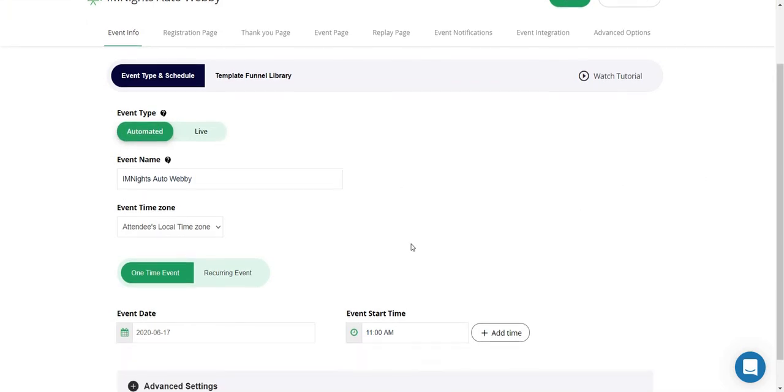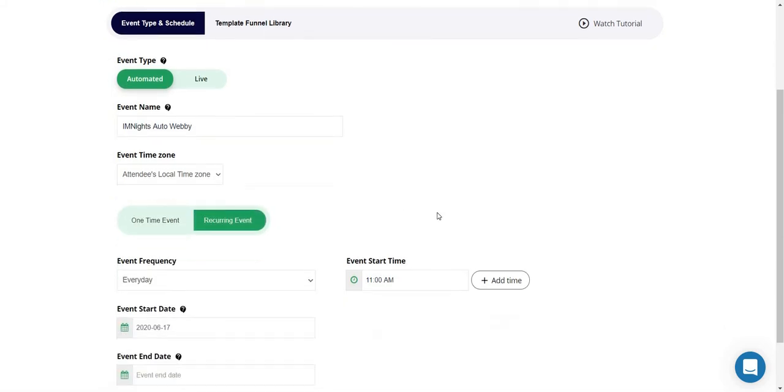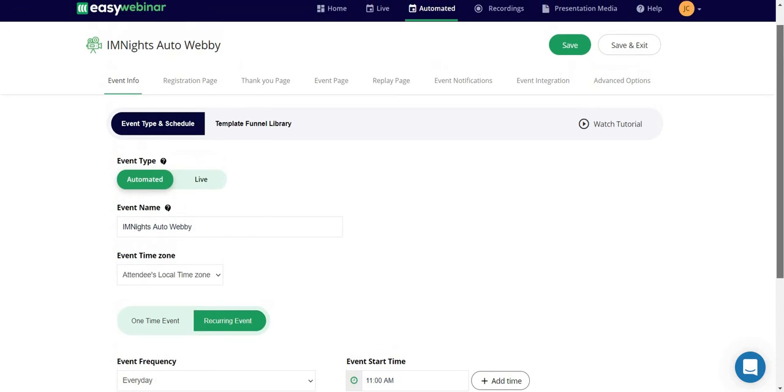So what we're going to want to do is click on recurring event, and then from here, what you would do is simply change your frequency. It can be every day, specific dates, or selected days in the week. Plus, you can add multiple times. Obviously, you can remove them as well. So if you want every day, you can do that. If you want every day at 11 a.m., 12 p.m., 1 p.m., 2 p.m., whatever it's going to be, it's very flexible when it comes to choosing the times, which is good because you're always going to want to check different times just to see which one's going to convert the best, and so on and so forth.